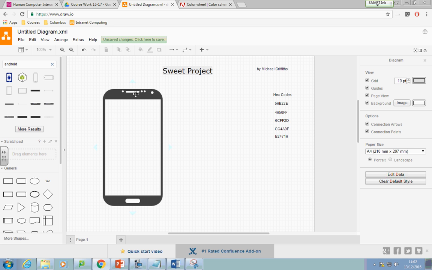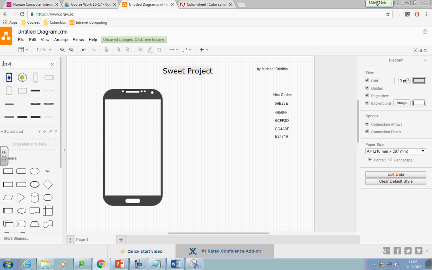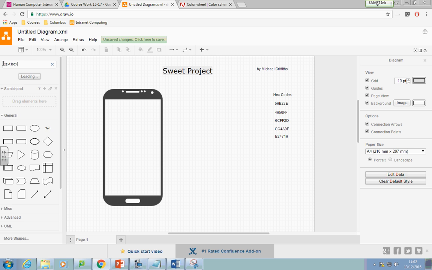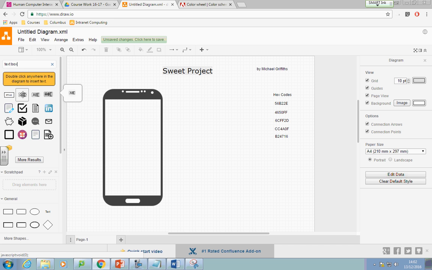Okay, so what I've decided in this project is that I've got to be able to put in the weight of the sweets, and also with a drop down menu. All right. So again, I've not used this in a wee while, but let's have a look and see. I'll put in text box, and you'll see you get samples of text boxes coming up, and you can go on and have a wee look.